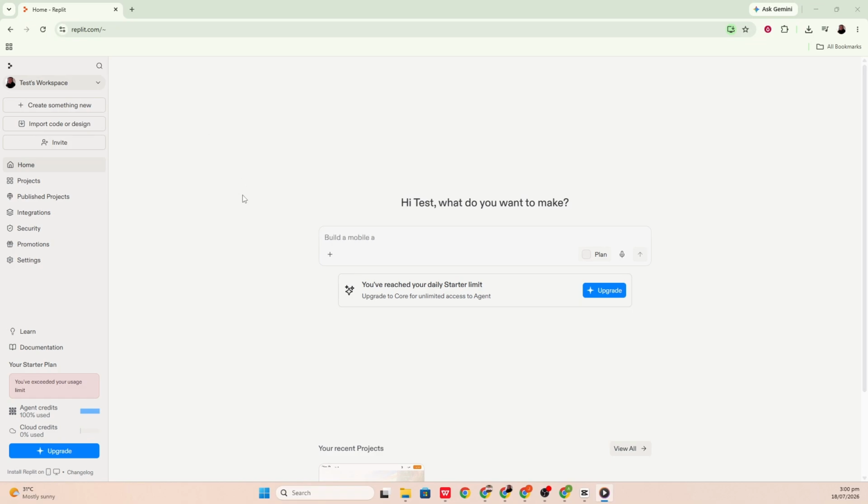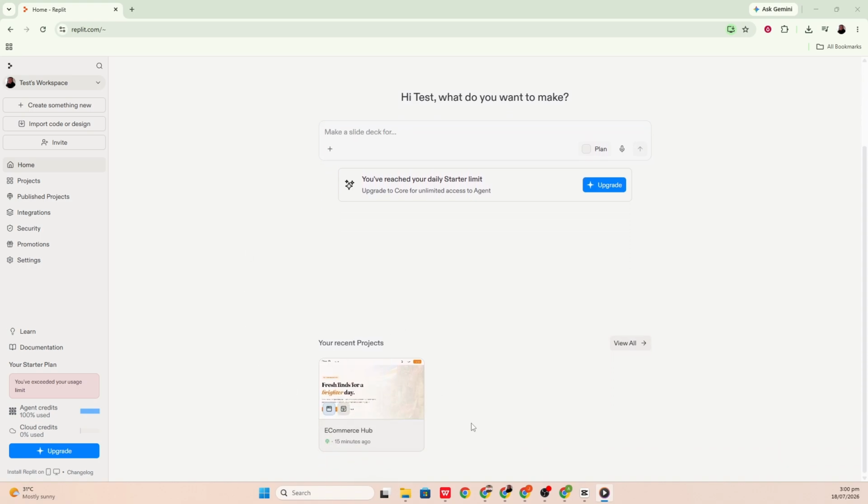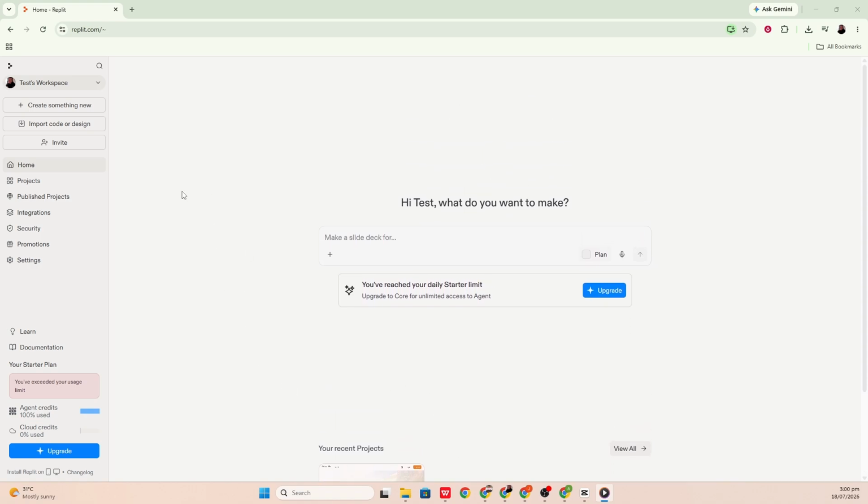In today's video, I will walk you through how to use secrets on Replit. Secrets on Replit provide a secure place to store sensitive information your project needs, such as API keys, authentication tokens, and database connection strings. Instead of placing those values directly into your project files where they could be exposed, you can store them as secrets so they remain encrypted and hidden while you work.